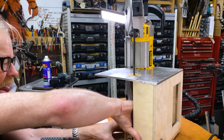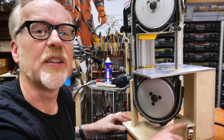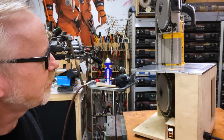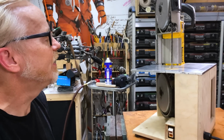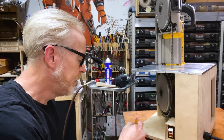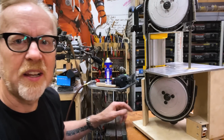All right, well, I got my little enclosure here for the switch, and it's really nice because it protects the switch all the way around, which I like in a little power switch. Still makes it totally easy for you to get at the blade there. I think I may round both of these corners just a tiny bit, just to make this a little more friendly. And I may do that with this corner too, just take off a little bit of that.